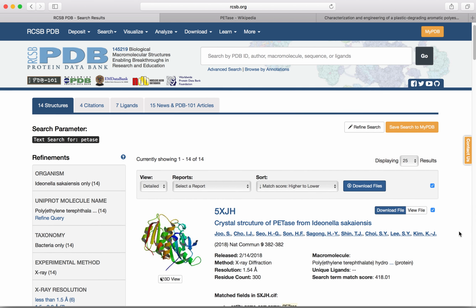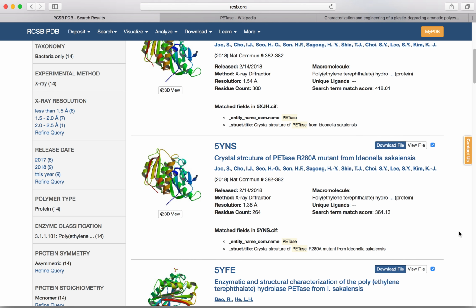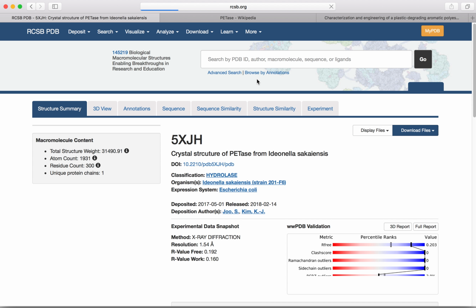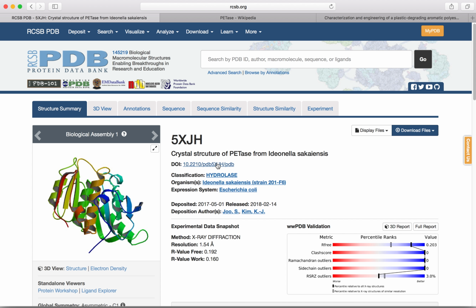And now coming up, you can see a range of different proteins. So that funny name at the top, 5XJH, that's just a database name for the actual crystal structure of the protein. And beneath that is the research paper that describes where that data was generated from. So essentially you can click anywhere on the link and that will take you further into the actual protein crystal structure there. That cartoon on the left is displaying the structure of what this protein of interest would look like.